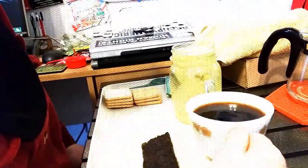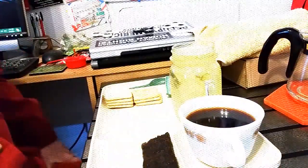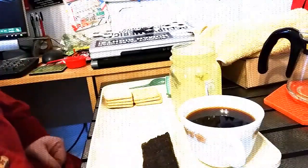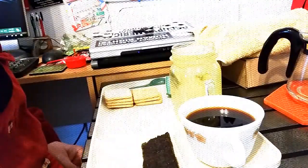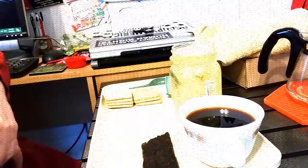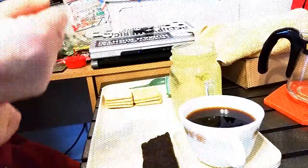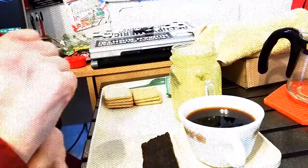Now I'm going to taste this Russian coffee. That is pretty good coffee. It's not too strong. It's not bitter at all. And I only used 1/3 of that packet of sugar, as I do like my coffee a little sweet, but it's got a good flavor, good breakfast coffee.